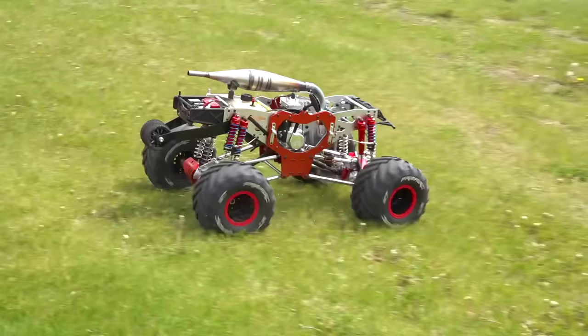It just wants to twist. I'm glad I have double shocks on there. Hey, we gotta put the body on. That's right.